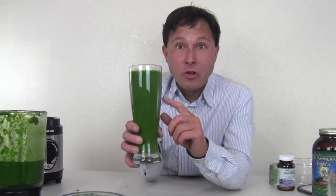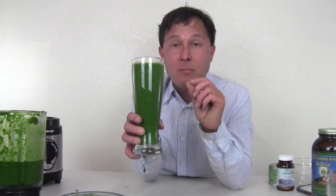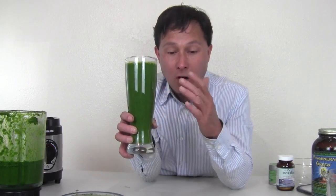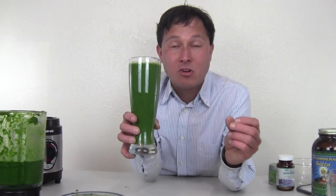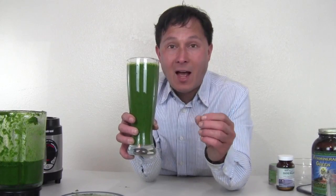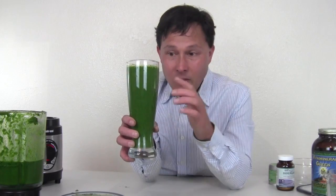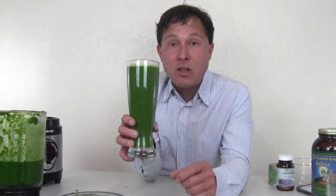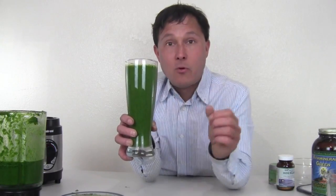Alright, so the other thing you'll notice under vacuum blending is that the colors are going to be a lot more vibrant and brighter, because of the oxidative damage. If you cut open an apple, it turns brown. That's the damage that's occurring to some of the nutrients in the apple. In here, it's not going to turn as quickly because we've excluded more of the oxygen. In general, also, as I said before, it's going to taste better.